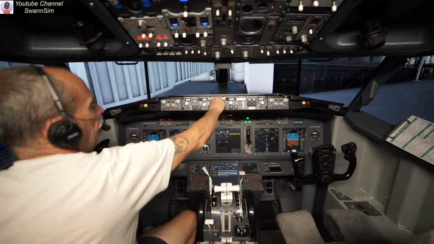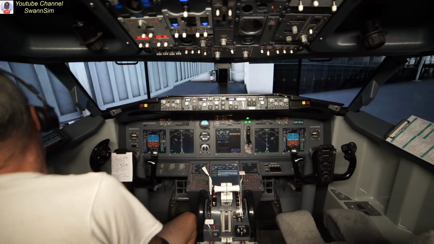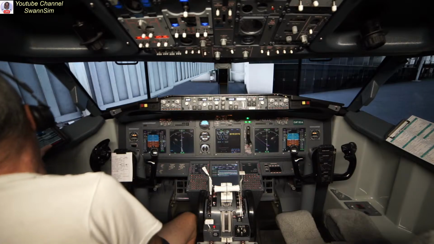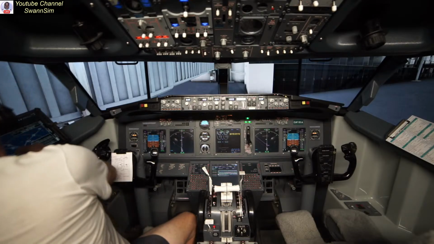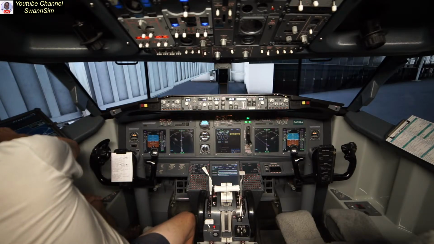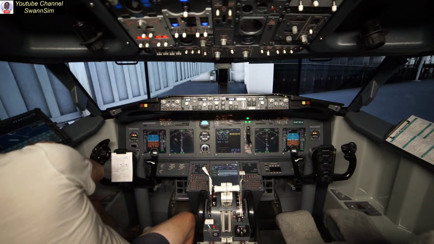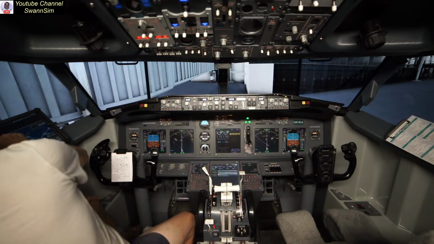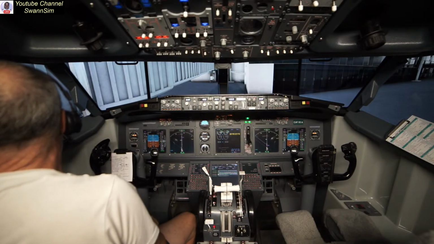269. 269 to Nico, then expect further clearance. Alright, from Javas, we're going to head on over to Nico. So that looks pretty good. There's no speed and no altitude restrictions here. Let's have a look at Miami. On the way in, Vice 2. We get picked up at Nico.